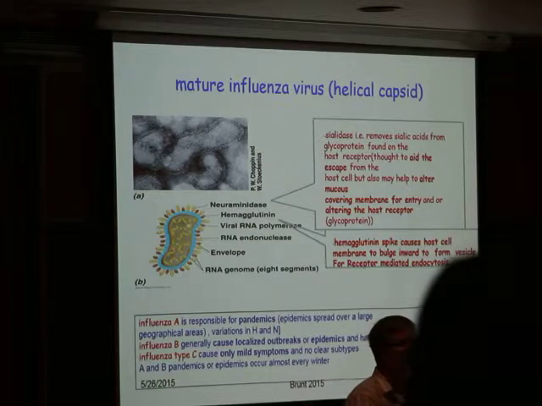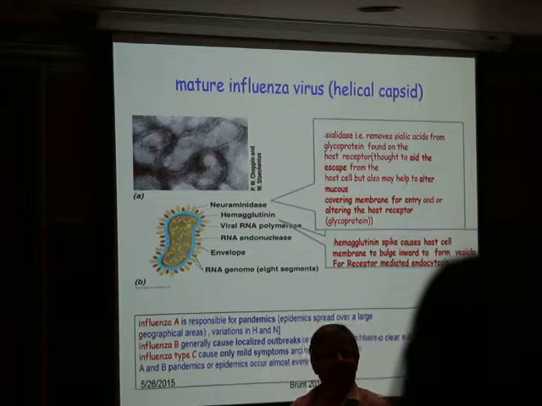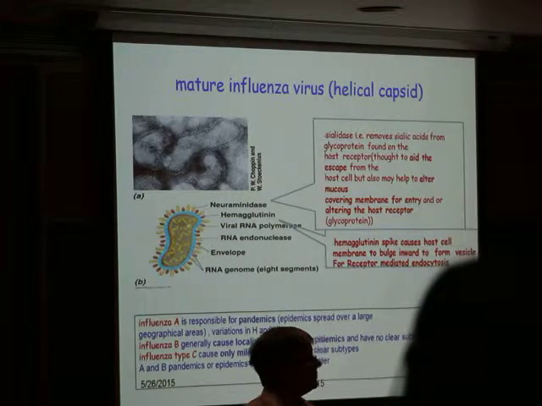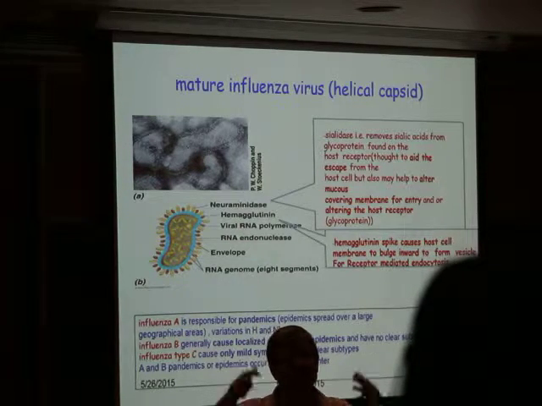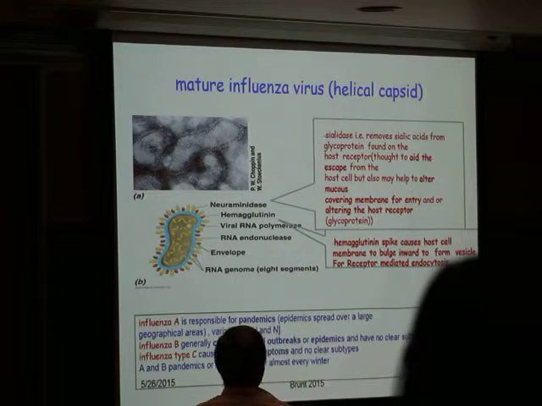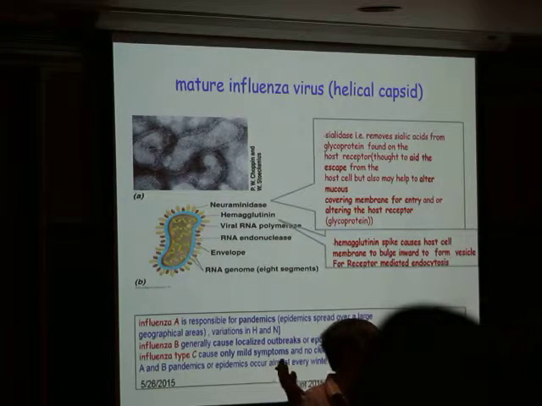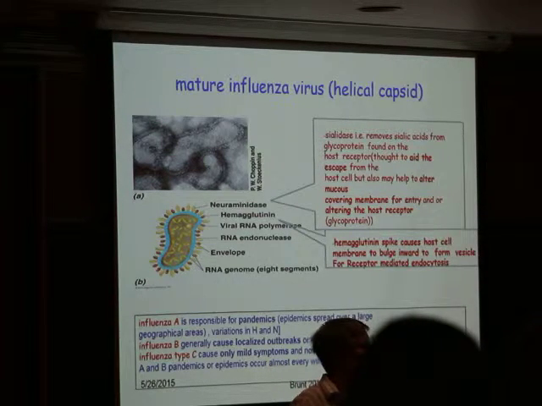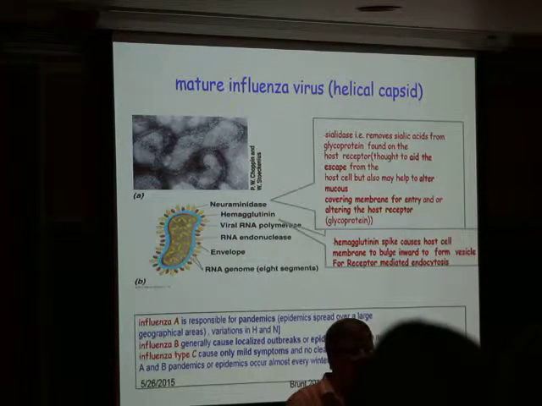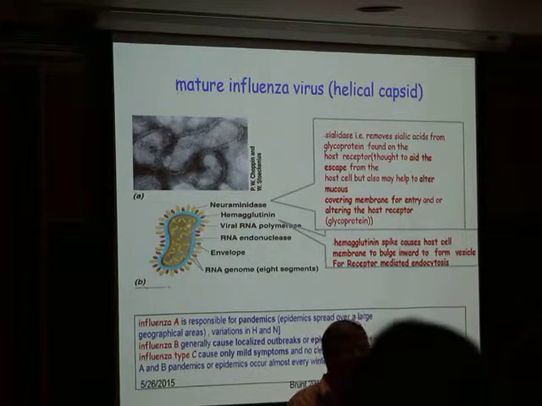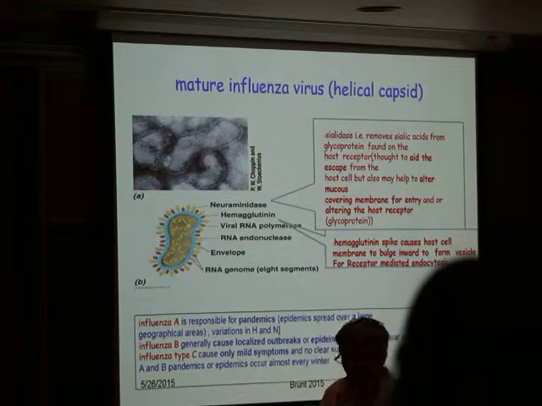The word pandemic tends to scare people because people think, well, a pandemic is worse than an epidemic, and a pandemic, therefore, must make people sicker. Not true. A pandemic is just defining the geographical spread. So something that is pandemic means it's over a large geographical area, so it's crossed continents. It's making no statement about the severity of an infection. So when you hear there is a pandemic of influenza, it does not necessarily mean that influenza is particularly virulent. It just means it's managed to spread over multiple continents.